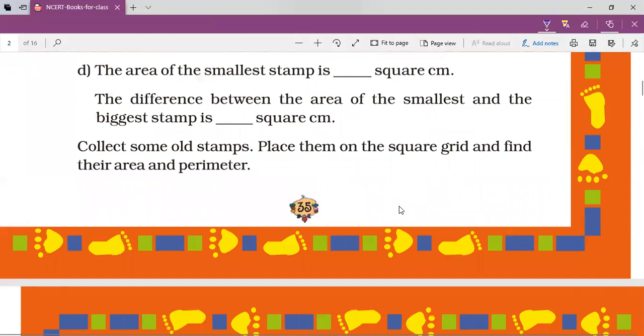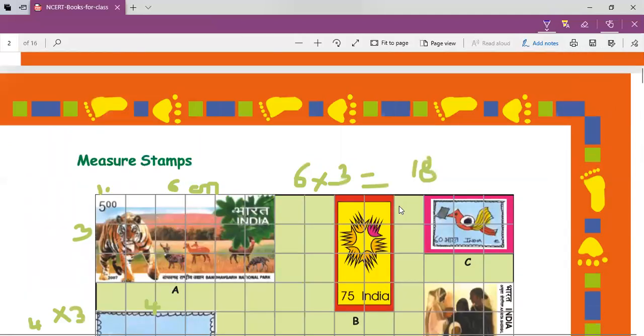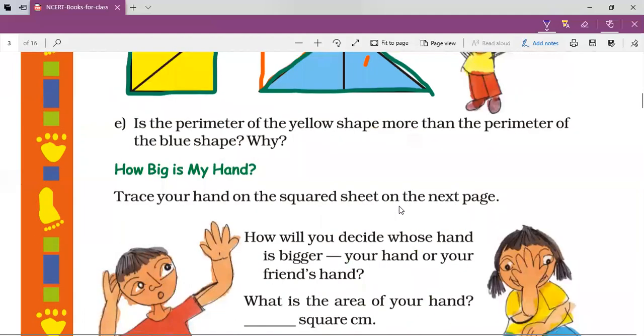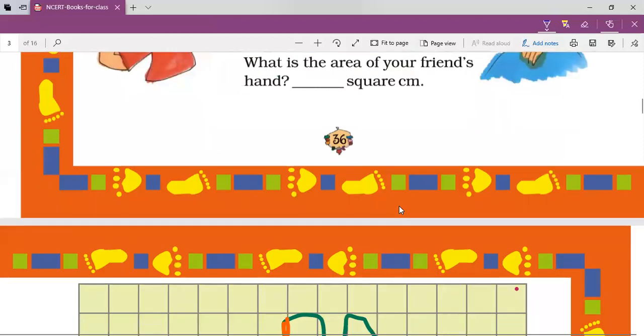I hope you have solved page numbers 34 and 35 in your notebook. Now solve page number 30. Solve all the questions. Write the question and its answer in your notebook. Don't write the answer in the textbook. Whatever answers I write, I will share with you on WhatsApp, but you have to write the answers on your own. I want all the homework solved in your notebook.